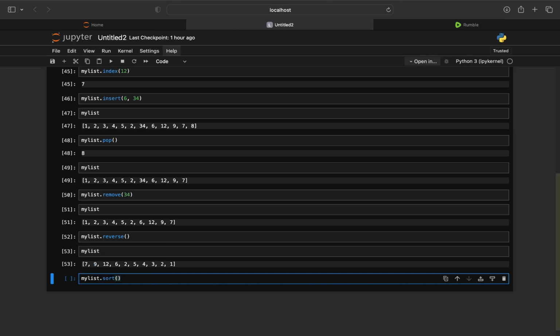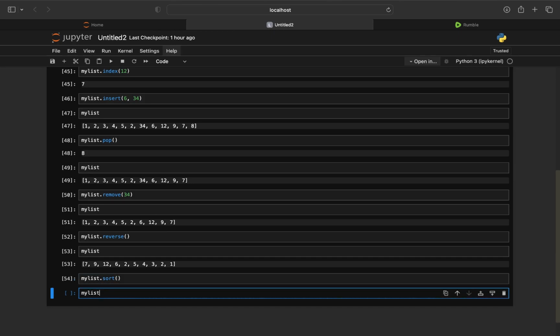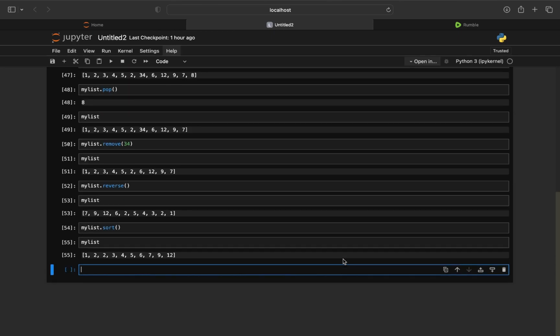Okay, sort. If I run this, it will sort all the elements in ascending order. Okay, like this. Now you can see it has sorted the whole list. These are the basic built-in functions of the list.